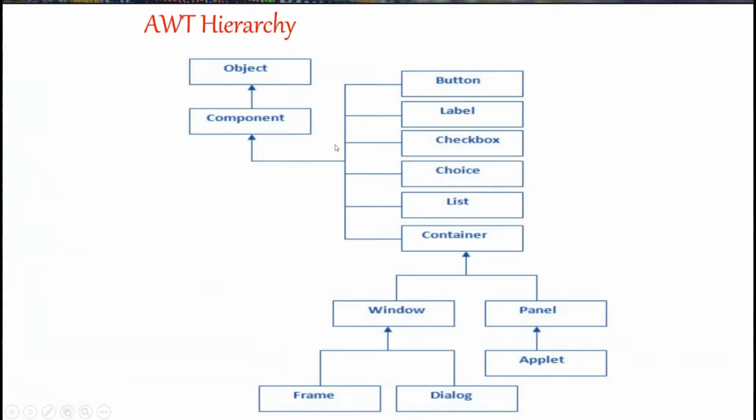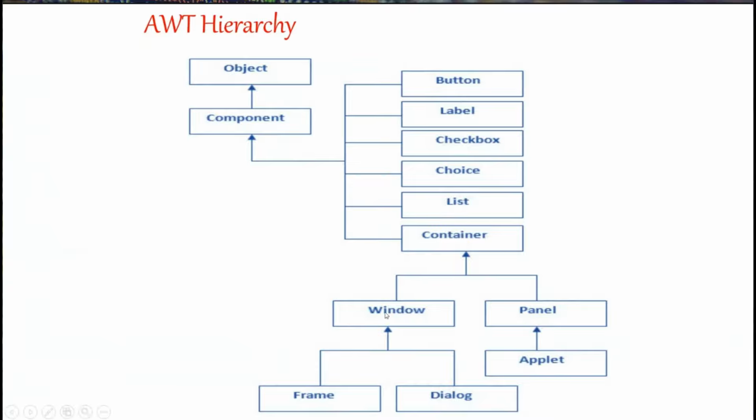And these components which are directly inheriting from Component, like Button, Label, Checkbox, Choice, and List. So these are the components, meaning that if you are creating the object, you must have a container, because directly they cannot be created. First the container should be created, and with the help of the container you can put these components in that container. So how many containers are there? The one container that we have seen is the Frame class, so we have created the object of the Frame class, and we have seen certain properties of that Frame class.